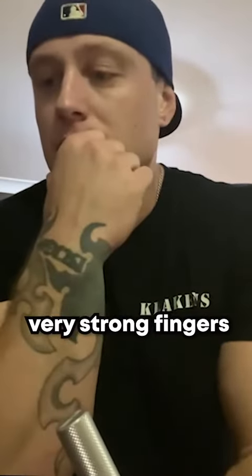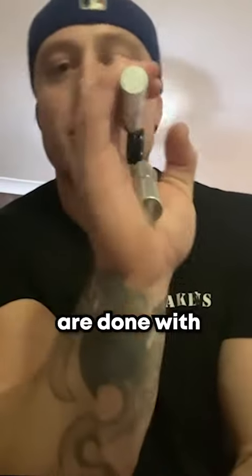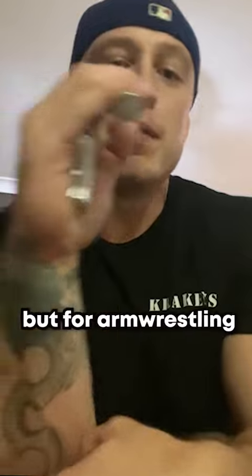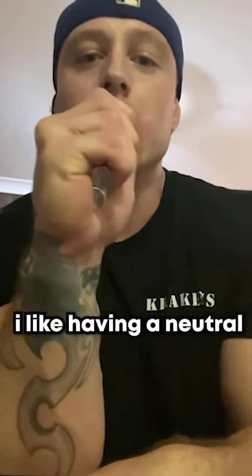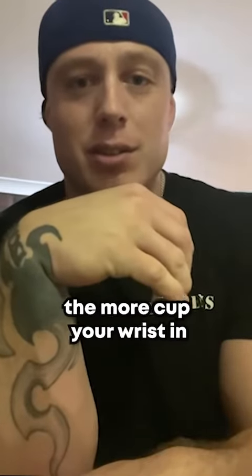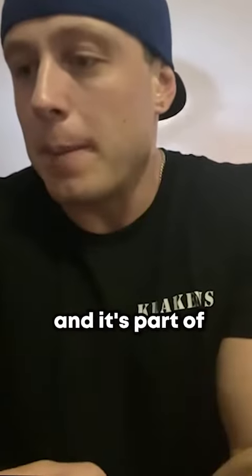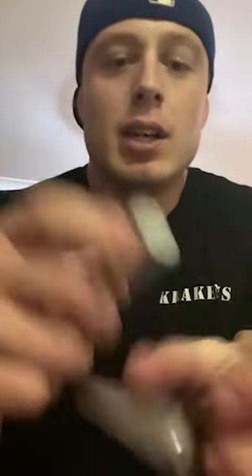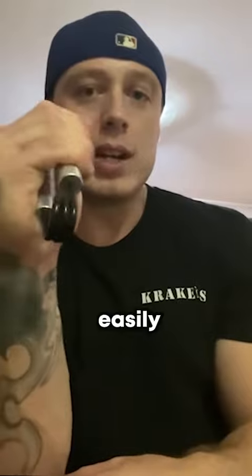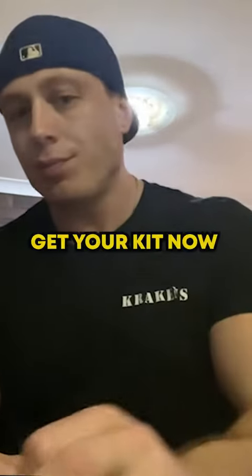very, very strong fingers. So with gripper work and arm wrestling, usually grippers are done with the wrist back. But for arm wrestling, I like having that neutral wrist squeeze or a little bit cupped in. It gets exponentially harder the more you cup your wrist in. So I really like using grippers, and it's part of why my finger strength contains people's top roll quite easily. So yeah, really like the grippers.